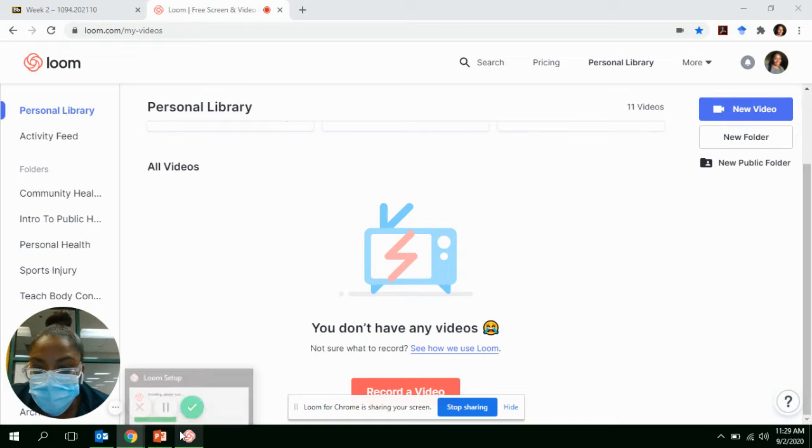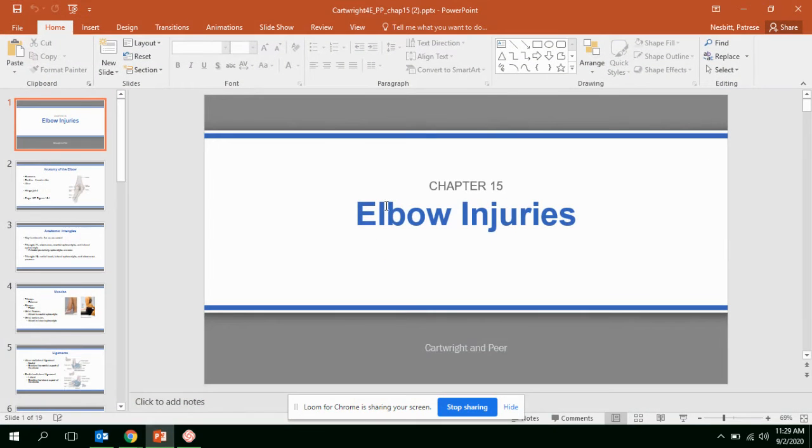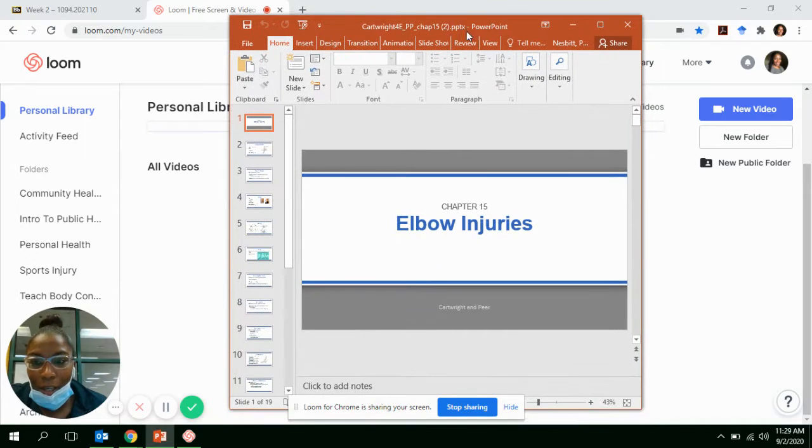I'm outside of my fitness center and outside of my office, but I'll pull it down just a little bit so you guys can see me and put my glasses back up. Of course, the lighting is a little better in here. So, yeah, we're just going to go right into talking about the elbow, as promised.